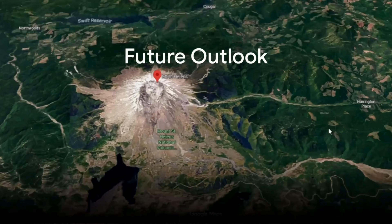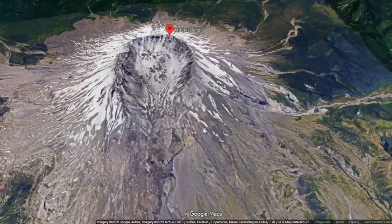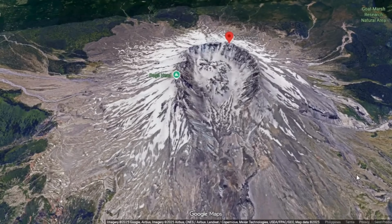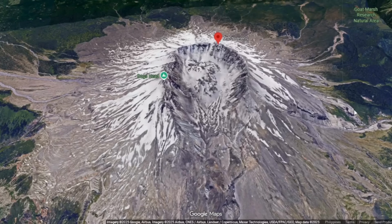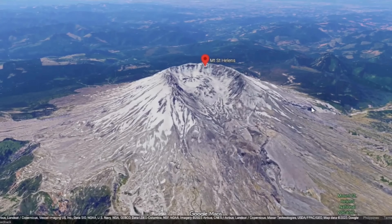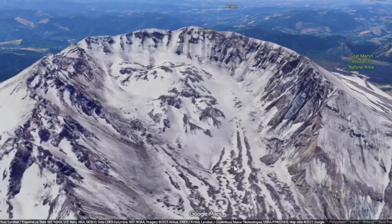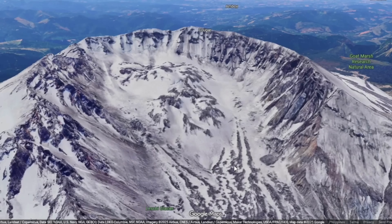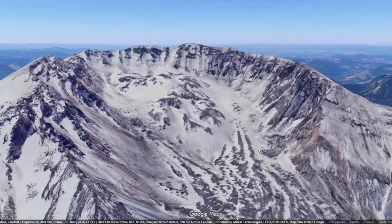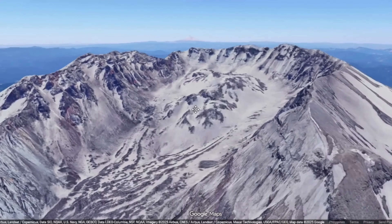Still, the investigative story should not end with reassurance alone. The dome's decline offers insight into the volcano's future. Cooling domes act like corks, plugging conduits. While today's dome is solidifying, magma still exists kilometres below. Eventually — decades or centuries hence — pressure will build again and either force new magma through fractures in the dome or blow it aside in a new eruption. Historical records remind us that Mount St. Helens has cycled through domes repeatedly: between 1980 and 1986, again between 2004 and 2008, each episode leaving behind a solid plug. The present cooling does not mean extinction, only interlude.